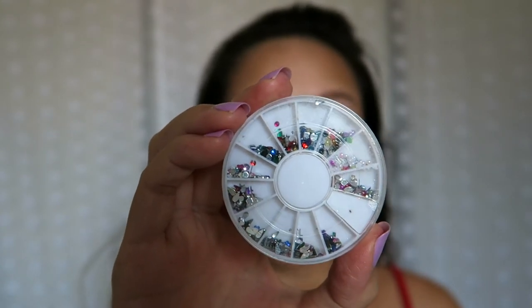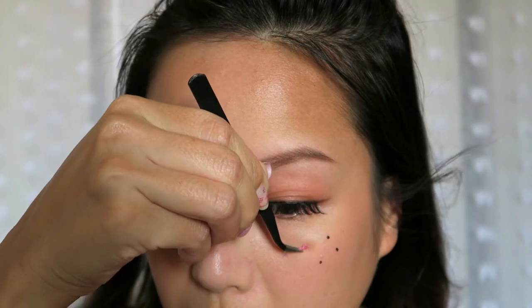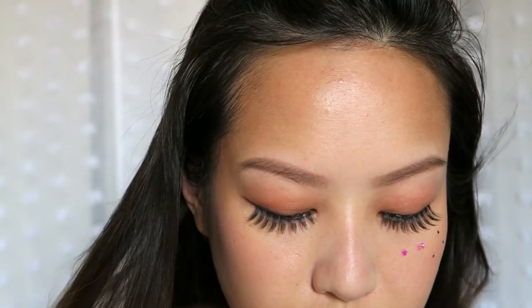Here is a wheel of different colors and different shapes, and here is another wheel of different colors and different shapes. I am just going to go ham. I'm gonna place the glue on and then place the little gems on. I have this dotting tool for nails for the glue and then a little pair of slanted tweezers to put the gems on. Ideally I would have gotten clear glue, but I only have black. Oh my god, this one's a little bow! These little gems are going to be all over my floor. I only have five on and that took forever because these little things are so small, so I'm gonna do a few more off-camera to save my memory and battery.